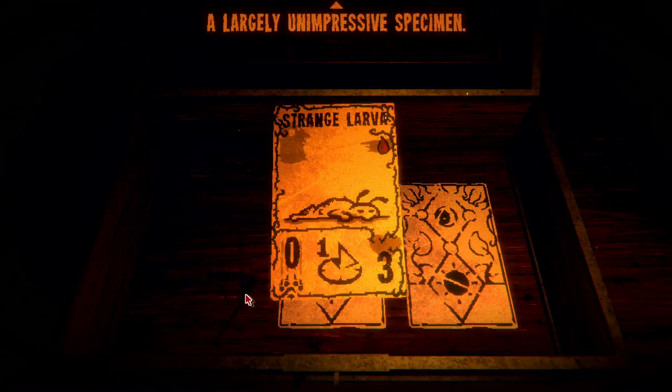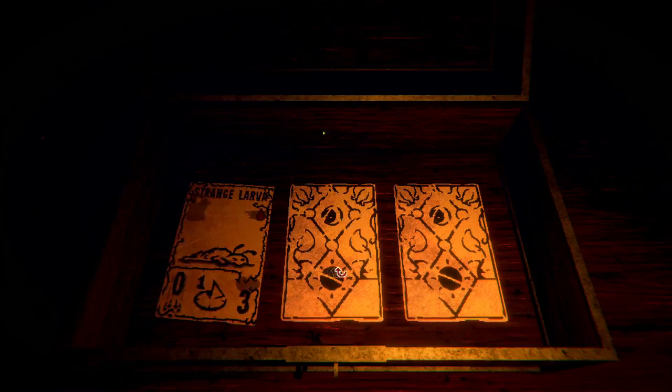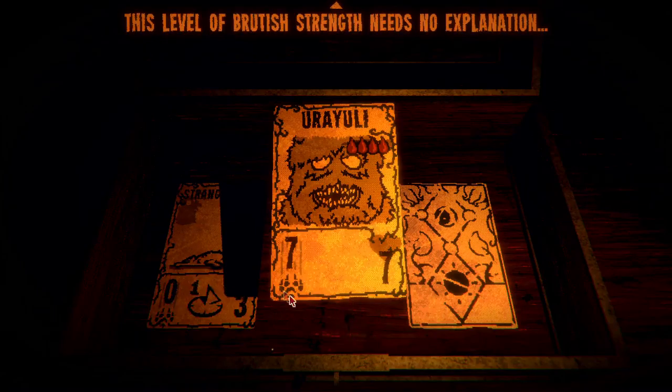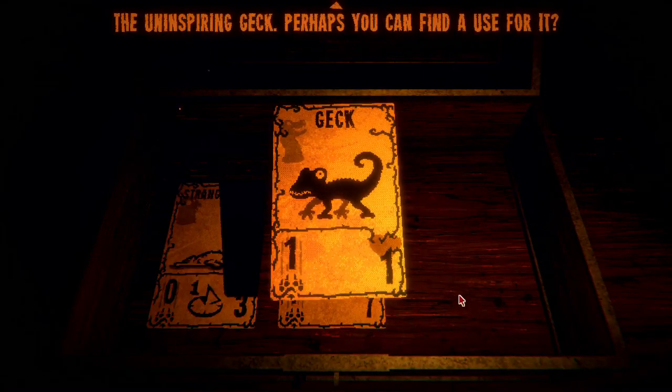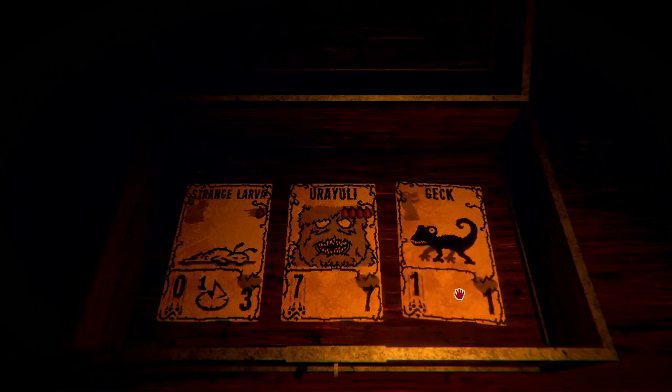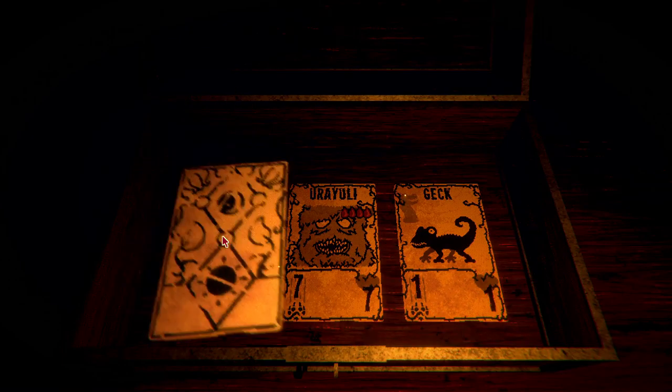Let's see. A strange lava. Interesting. Oh, it keeps upgrading. Whoa. A very, very strong guy, but takes your entire board. A gecko. Perhaps we can find a use for it. Interesting. I want the lava.